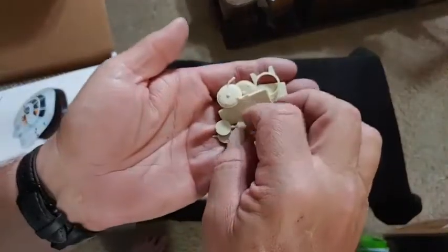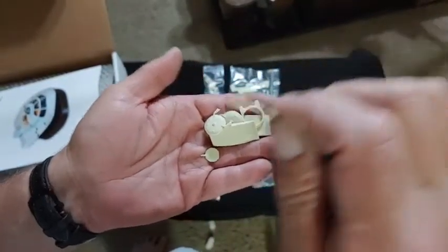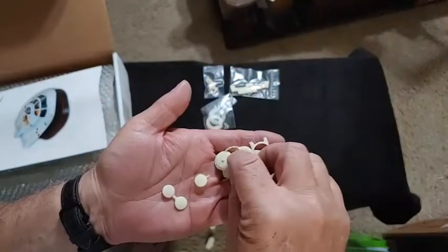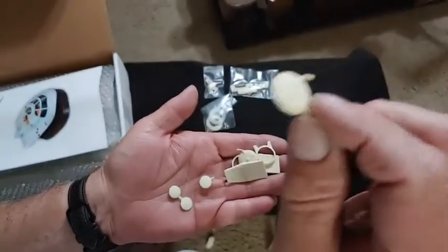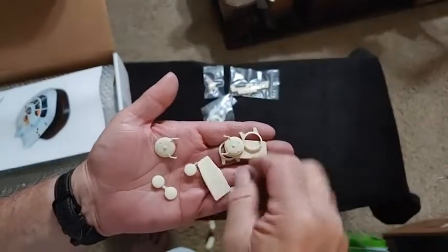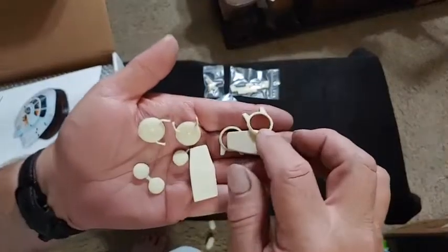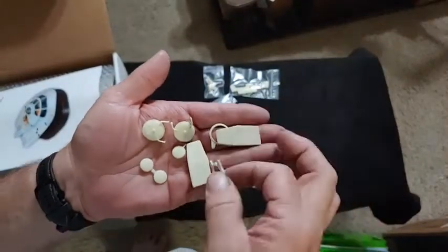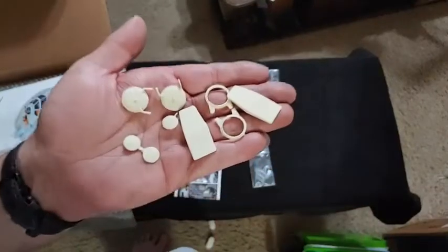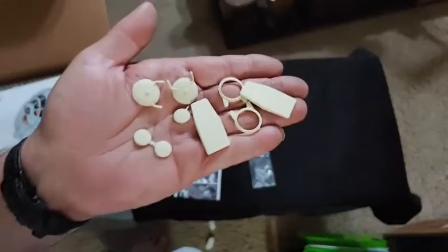God, this stuff is so thin. Look at how thin that is. That's the hatch cover. That's the bottom hatch cover. That's the hatch cover ring. And the other hatch cover ring. You can't get this ever.